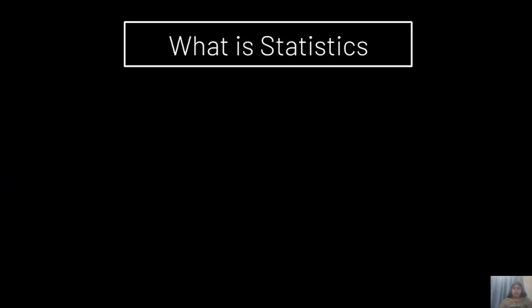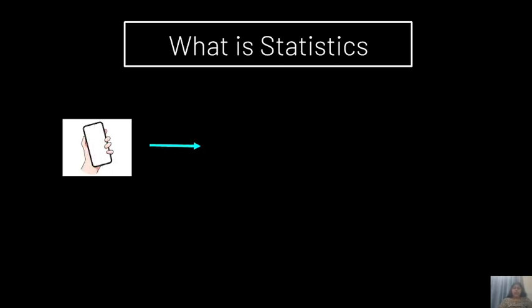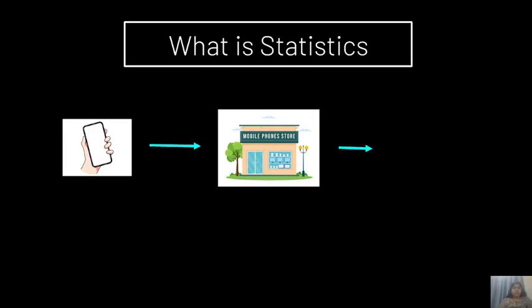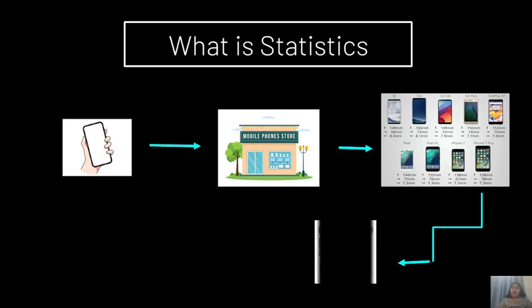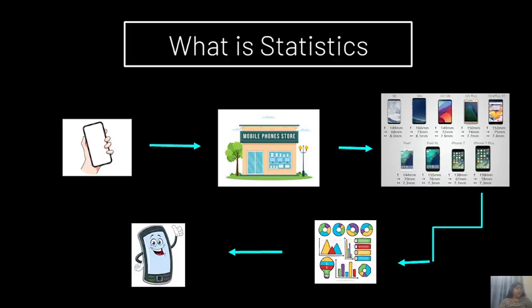What is statistics? Well, to begin with, it is a branch of mathematics. Knowingly or unknowingly, we have been using it in our day-to-day life. For example, if you want to buy a phone, what do you do? You visit all the online and offline stores and then you collect data about various phones. Remember the keyword here, collect data. And then you analyze that data and you choose which phone is the best for you and you buy that. This entire process is nothing but statistics. Let us see how.